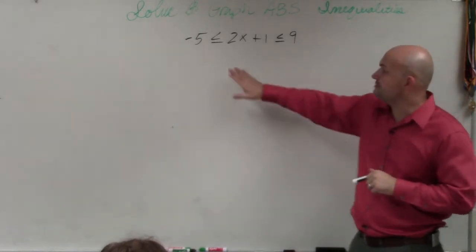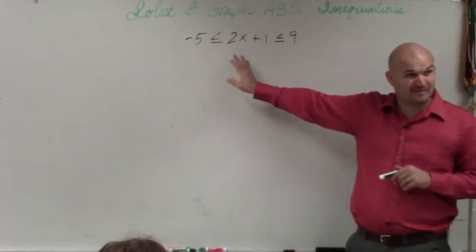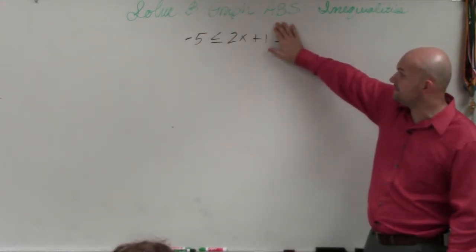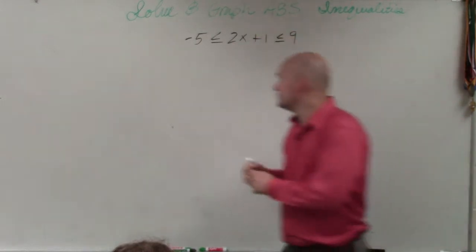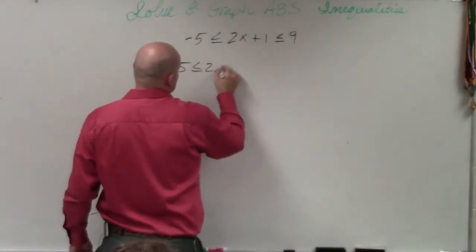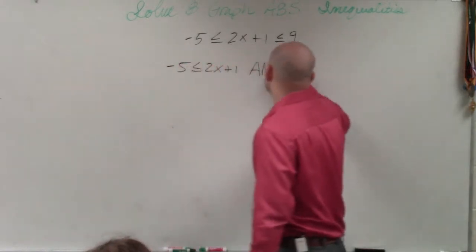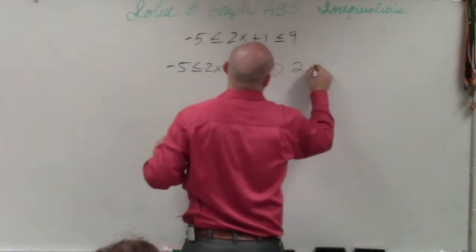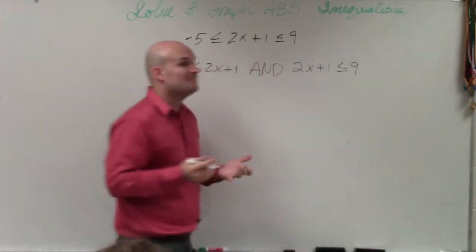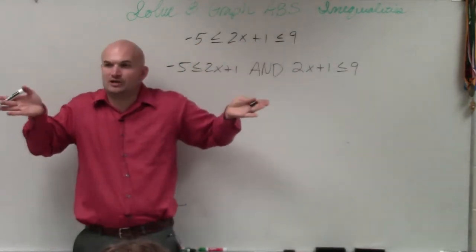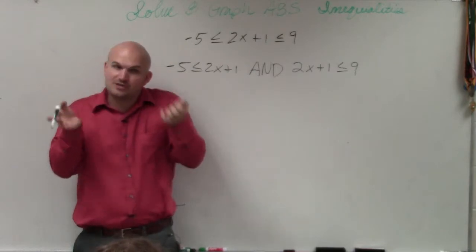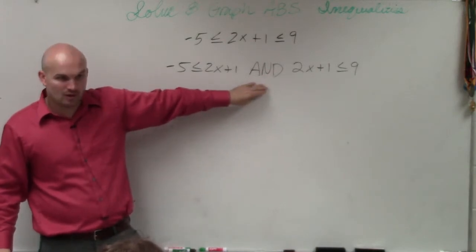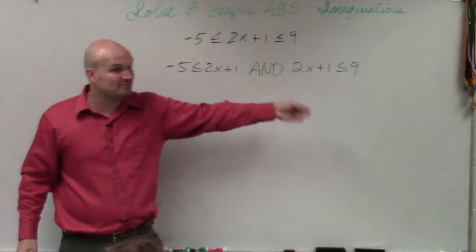But basically, ladies and gentlemen, when you have an inequality like this, the best way to make sense of it, especially if it gets confusing, is to cover up one inequality and the quantity that it's equal to, and just write down what you have remaining. So therefore, I'd have -5 is less than or equal to 2x plus 1. And this produces an and inequality, by the way. And then cover up the other side, which would be 2x plus 1 is less than or equal to 9. So basically, this is just two inequalities put together. If you want to separate them out, just understand that separating them produces an and inequality. Which, remember, an and inequality, they both have to be true, right?